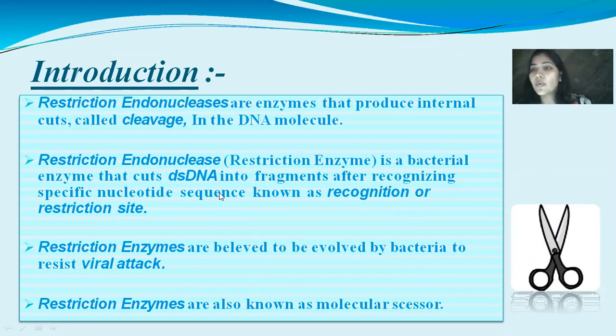Yesterday we were talking about the plasmid and the vector, right? So plasmid, vector, all this, whenever we are making a cut in a DNA, we most of the time end up using restriction enzymes. So the important things that you should know: restriction enzymes are called molecular scissors. They can cut the DNA at a particular site known as the recognition or restriction site, and restriction enzymes evolved from bacteria, meaning they are of bacterial origin.